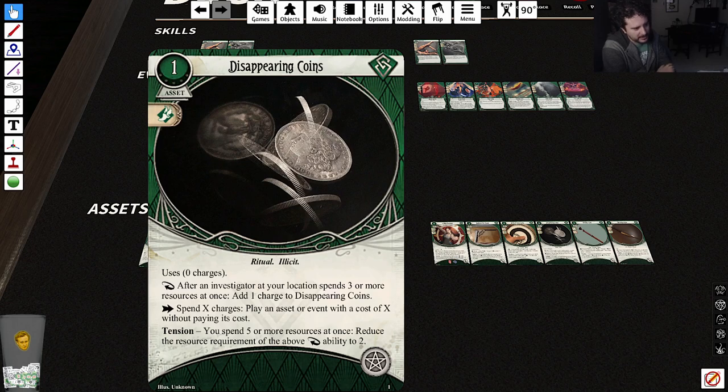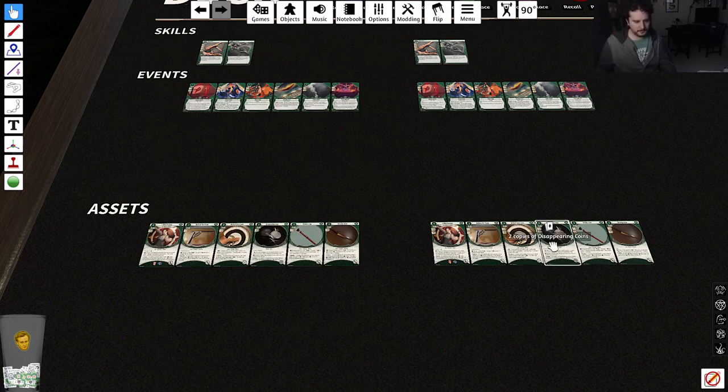Spend X charges, play an asset or an event with a cost of X without paying its cost. Spend X charges, 3 more resources at once. Add 1 charge to it. Play an asset, spend 5 more resources. Reduce the resource cost of ability to 2. Interesting. Okay.